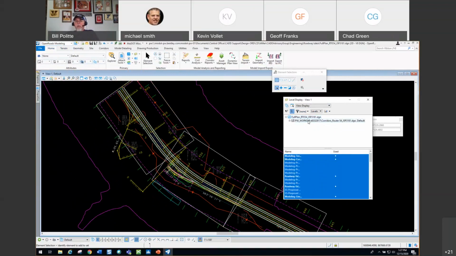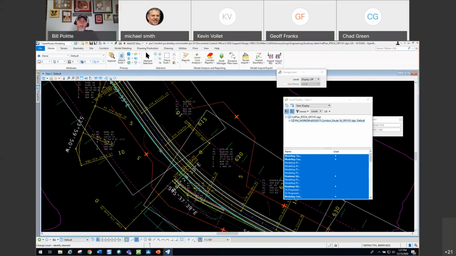Okay. And what I do from there is I'll select this without opening it up. I don't want to open it up and have to touch each individual one, but I'll go to the corridors file and select it, and then come down and right click and do off by element. And then I'm going to come in and turn off some things that I don't want to see on my plan sheets. And, you know, like your template drops, maybe the model itself, the corridor itself. Turn off some of that.